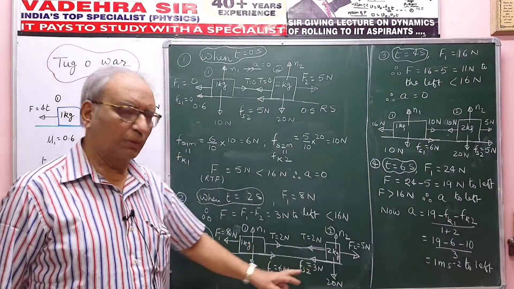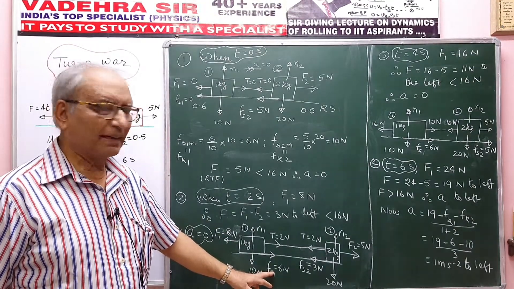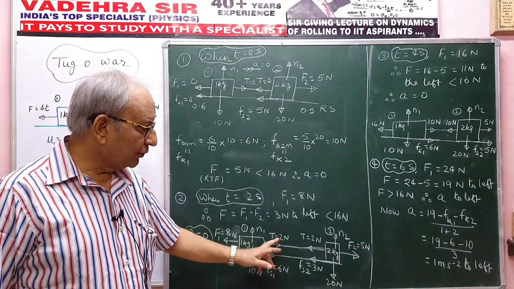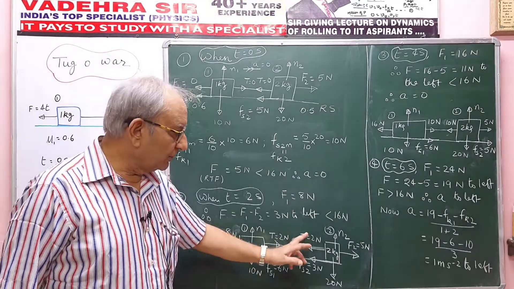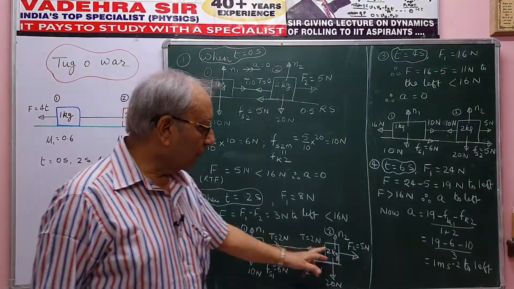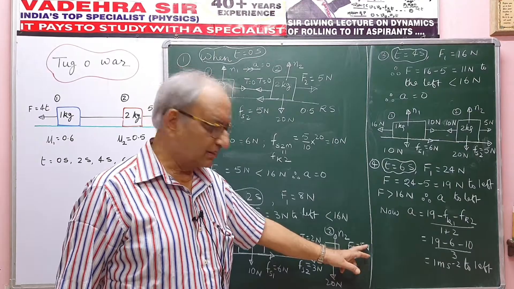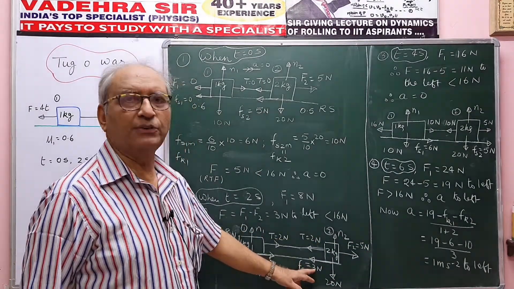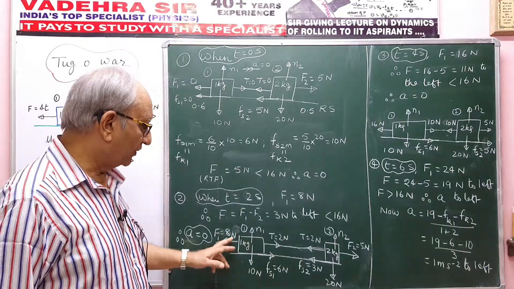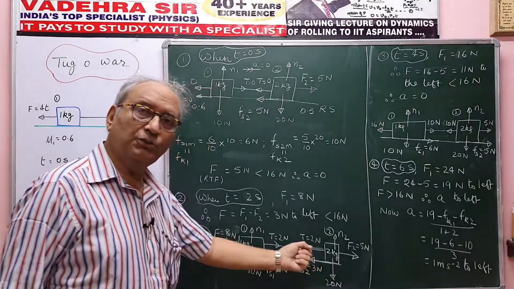For block 1 with 8 Newton applied: it goes to the friction bank, takes the maximum 6 Newton, but 6 can't counter 8 Newton, so the balance — 2 Newton — is the tension. Now on block 2, 5 Newton is already acting to the right and 2 Newton tension pulls to the left. To balance, static friction on block 2 must be 3 Newton to the left. So: acceleration = 0, tension = 2 Newton, friction on block 1 = 6 Newton to the right, friction on block 2 = 3 Newton to the left.